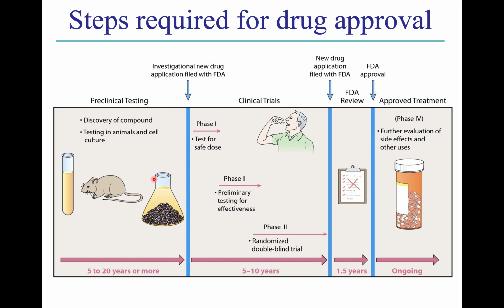Then if you find something good there, you go to clinical trials in humans, but there's phase 1, phase 2, phase 3. A lot of times that can take up to 5 to 10 years. If those are successful, then it would go to FDA review, which could take over a year. So really you're looking at, at the long end, 30 years, at the short end, maybe 11 or 12 years.